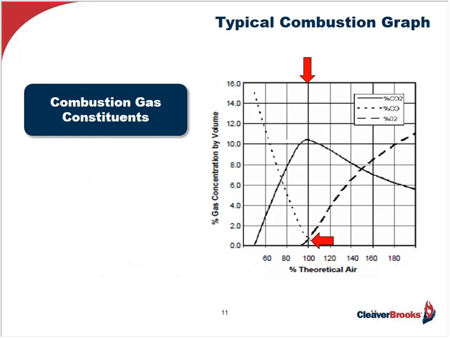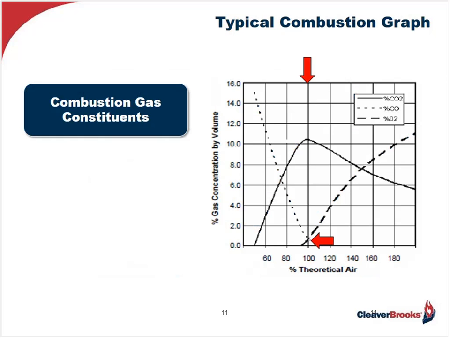Continuing on now with the methodology used for assessments, we're now looking specifically at the burner. And I thought it would be good to briefly review combustion and its effects beyond releasing heat energy. Now, referring to the chart on the screen, you see during the combustion process what the burner and its integrated parts are attempting to control. The red arrows are pointing to 100% combustion efficiency. This is where we are burning the fuel. There's zero excess air, zero hydrocarbon, zero CO, carbon monoxide. Only CO2, carbon dioxide, and water vapor remains.